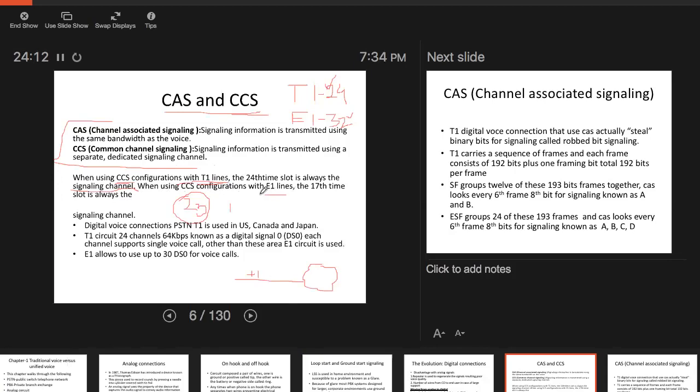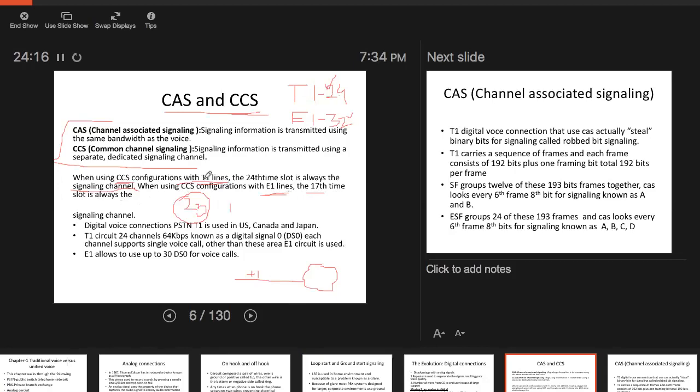Similarly, if I am using E1 lines, the 17th time slot is always used for signaling, because we have seen here T1 is 24 and E1 is 32, right? So if I am using E1 here, the 17th time slot is always used for signaling, means 17th and 32.